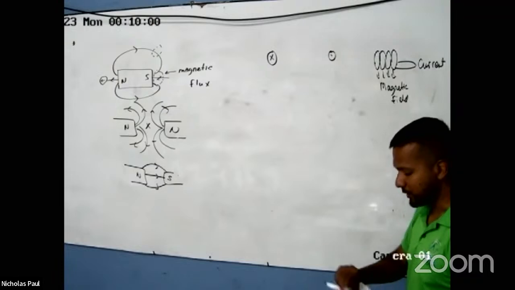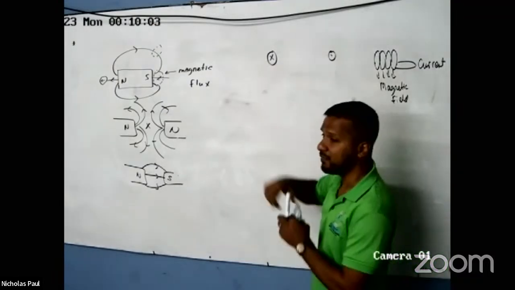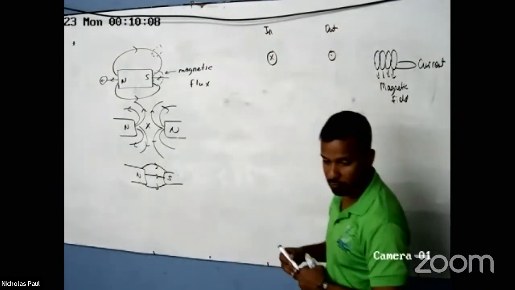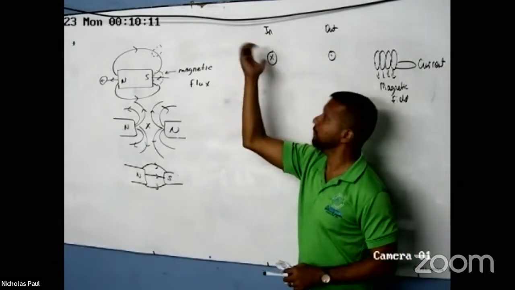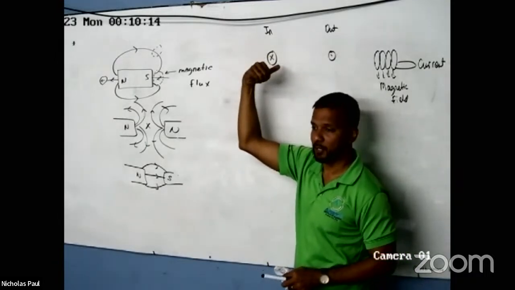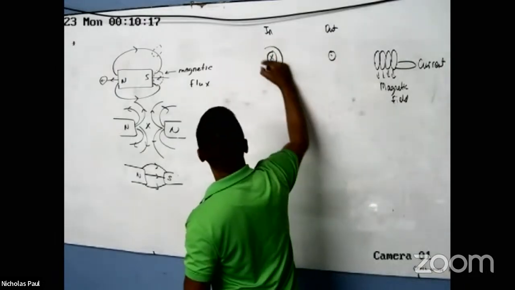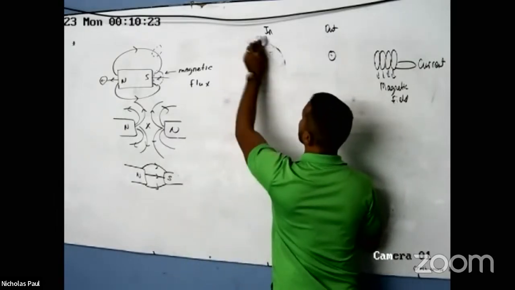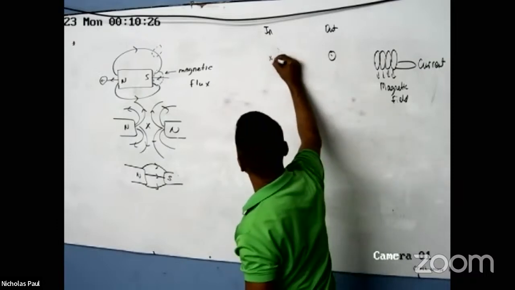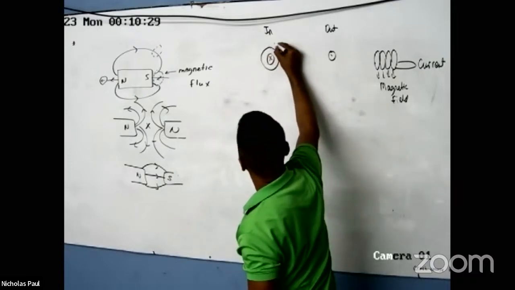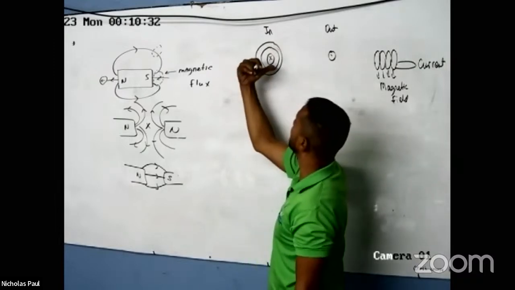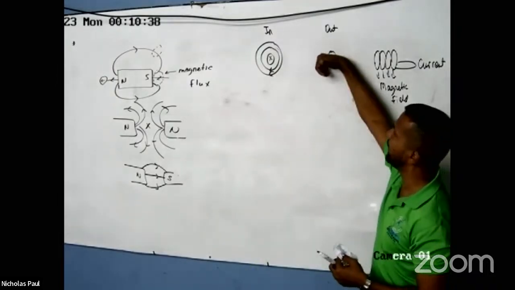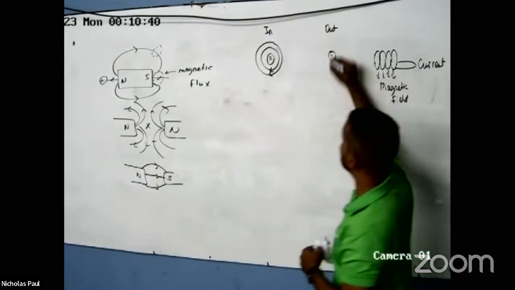Okay, so let's check it out and see. This X is in, and the dot is out. So you're going in, and your fingers are pointing in a clockwise direction. So the field lines here are clockwise. Right, it's going in, so it will be in a clockwise direction. Coming out now, coming out will be in an anti-clockwise direction. Right, Dylan?